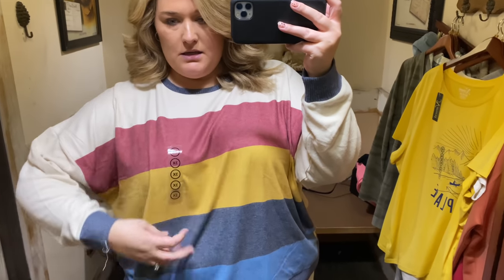We have two things left — I told you it was a lot of stuff. So this one is in a size 3X. I thought this could be a nice easy top — just a thinner, very soft material. The color block is cute. Could be cute with some jeans — it's white or that creamy color on the back with a blue band at the bottom. Just an easy top with jeans. It's very soft — a super soft tee. I don't know if this style is really me, but I do really like it and it feels nice. I like that it's a little bit more forgiving in size.